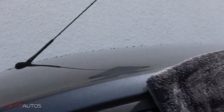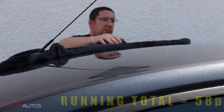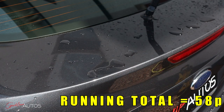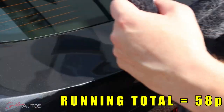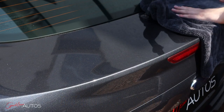And as we watch this happy looking gentleman dry the roof off, just a reminder that we've only used 58 pence in total in products to wash this car. Now, of course, we're not taking into consideration equipment, cloths, water, etc. But just the chemicals alone, 58 pence. I think it's very reasonable to clean a car to this standard.